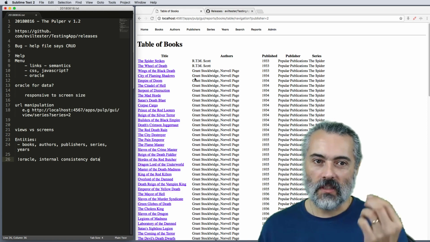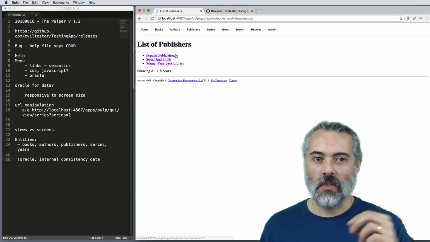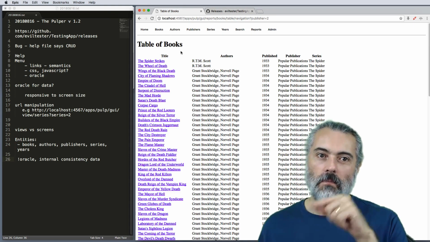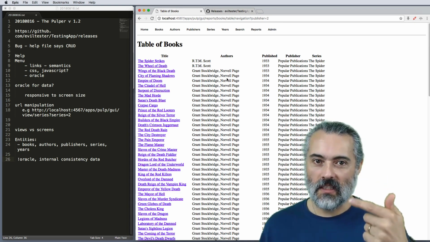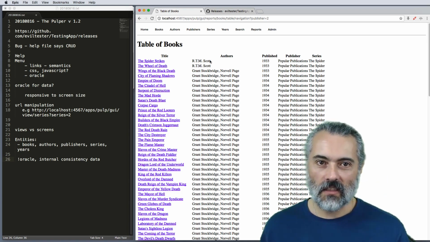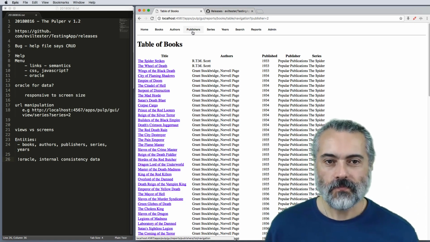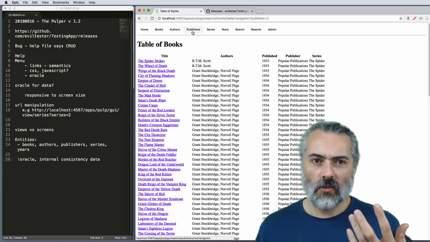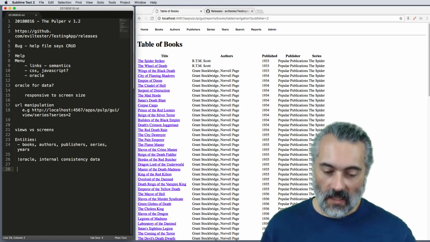So I could look at the table of books, I could scrape this data off, I could look through the publishers, I could make sure that the list of books for each publisher lists back to the list of books in total. I can see that I could scrape the data here and see that the publishers that are mentioned here are all mentioned on the publishers page, and I can check internal consistency. Now in theory I could automate that if I wanted, but I can just do that manually as well. Now I don't know if there's any tools that can help me do that.